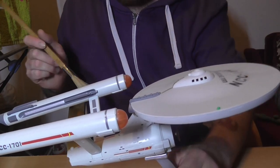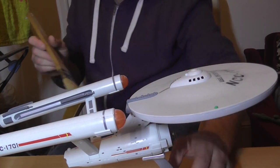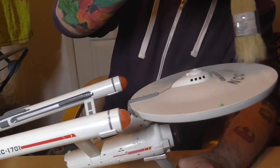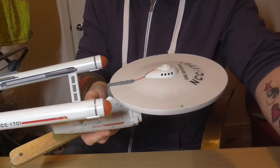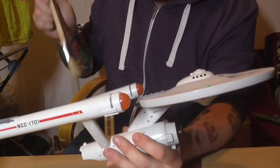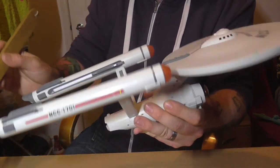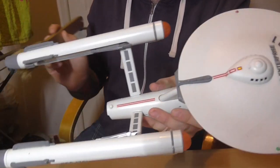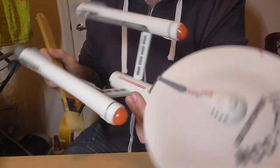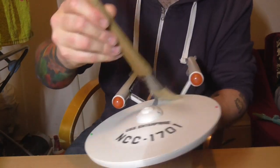This beautiful creature is the Anniversary Edition of the Original Enterprise. I don't dust very often. It comes off its stand and has four sound effects — they're all loud. It's a gorgeous model, it really is. I was never used to be a fan of the original Enterprise — I always preferred the D. But since Abrams released that monstrosity of the Enterprise in the new movies, I've come to appreciate it a lot more.